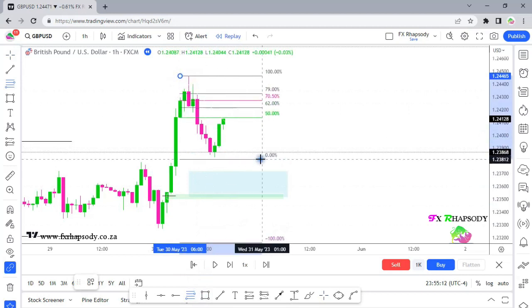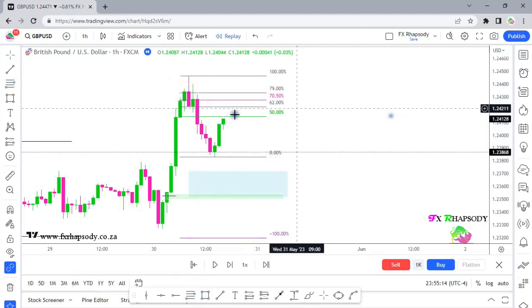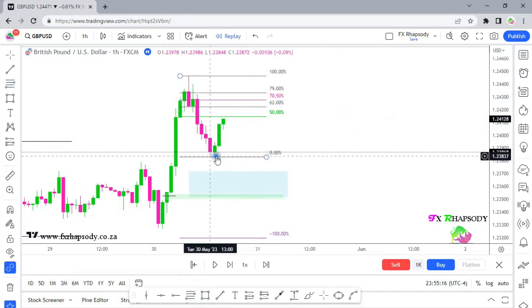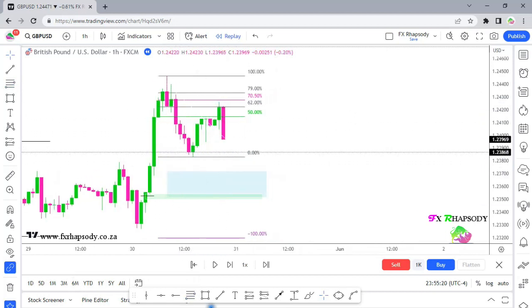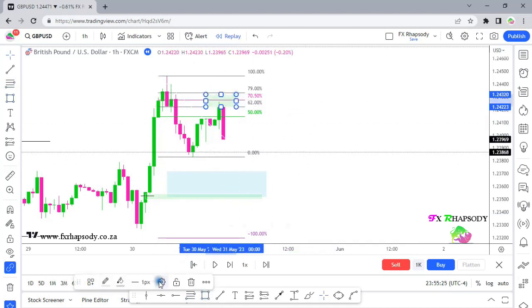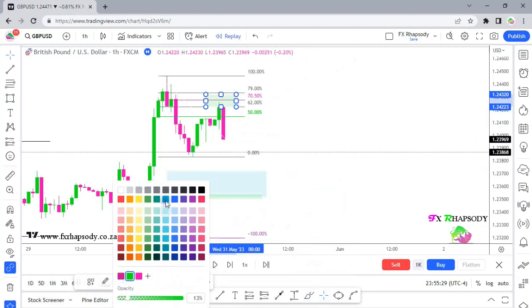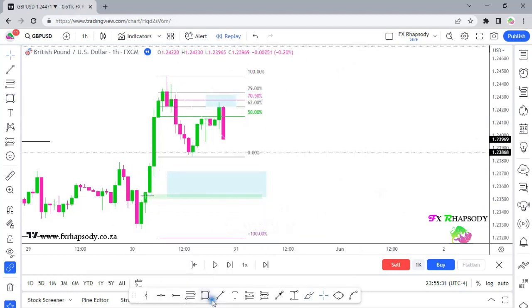Okay, we do that because we have a swing high, swing low. I don't want to confuse you guys. Price goes and hits that 62% area right there. Where do we want price to go to? I'm just making that because that's the area. We want price to go down to that area. So let's trade it down.